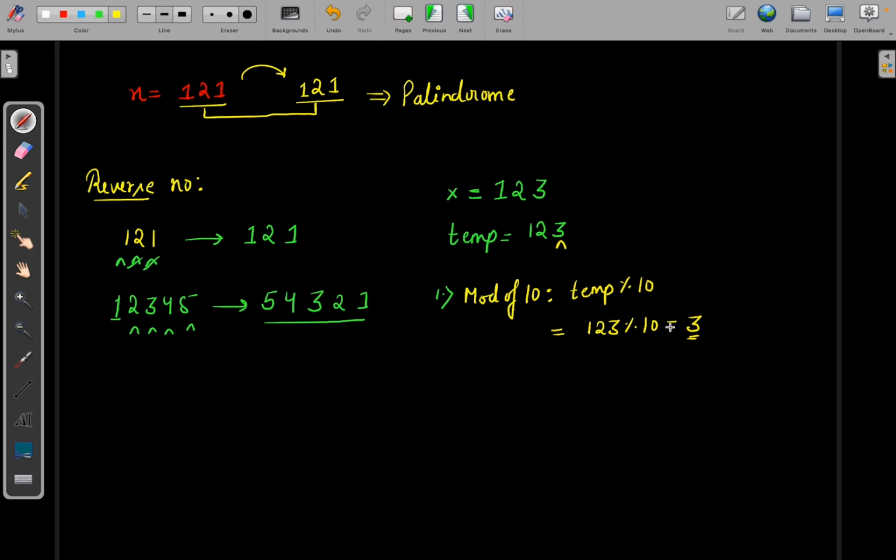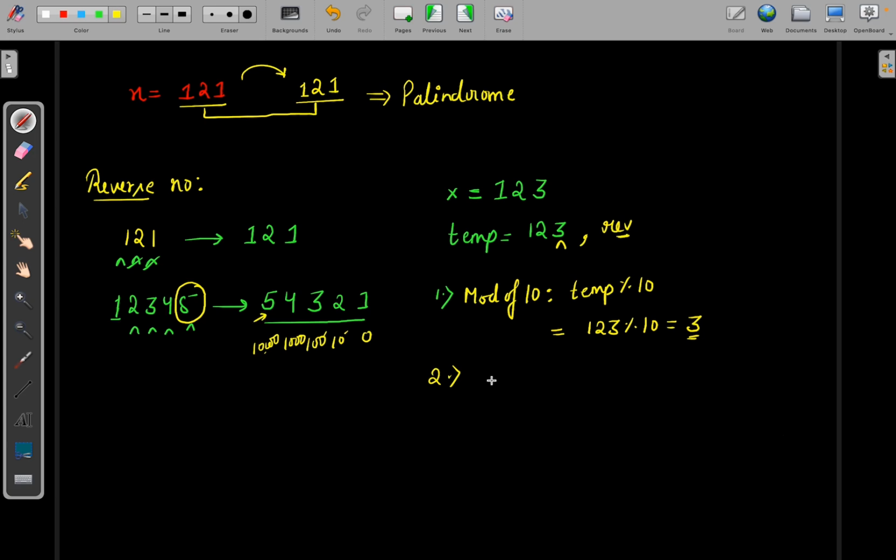Now what I need to do, I will use one variable that will store my reverse number. Suppose a rev, right? Now I will add to it, and how I need to add, remember: this digit is at the 0th place, this is at the 10th place, this is at the 100th place, this is at the 1000th place, the 10,000 place, right? So you can see the number you extracted last will get the highest place.